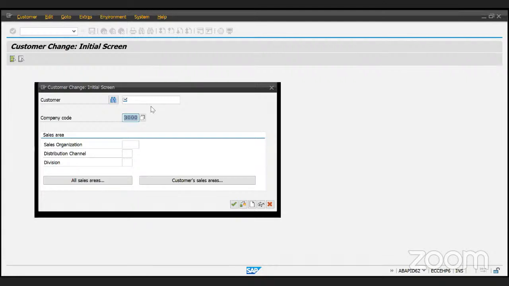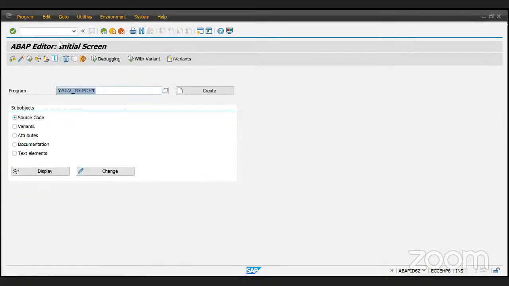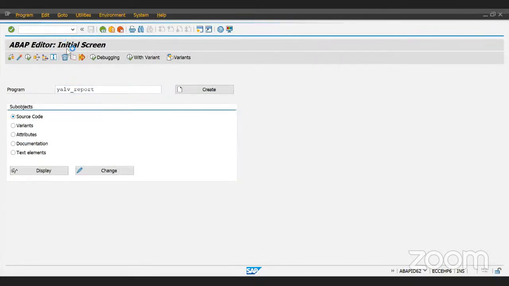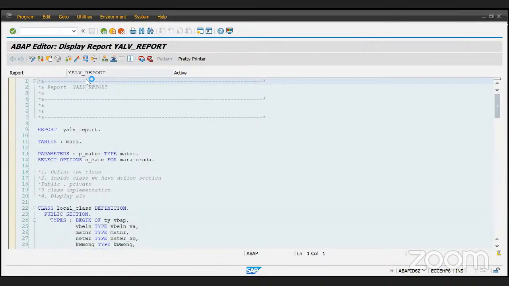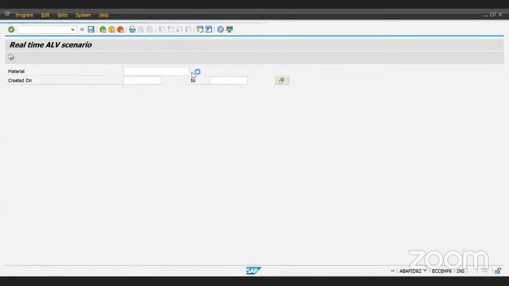So like that only, we also have to give some time to the normal reports, like when we create the reports, right? We have created one ALV report for our real-time scenario. There we have given one screen, right? If I press execute directly, we have given material number and created all. We are getting F4 help explicitly, automatically we are getting it here. Why are we getting it? Because the help is already associated with this field.